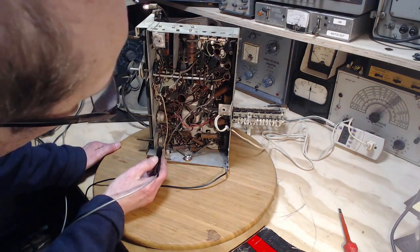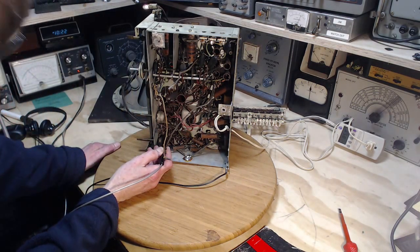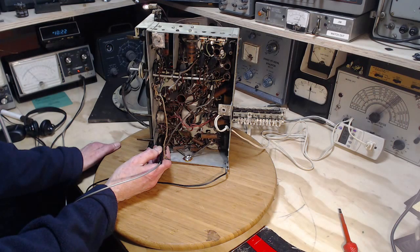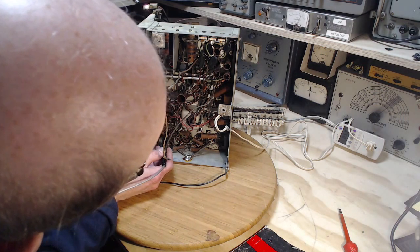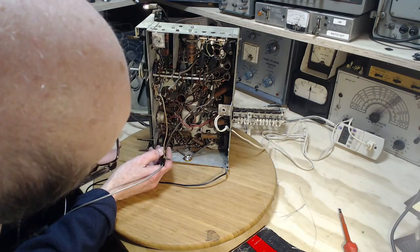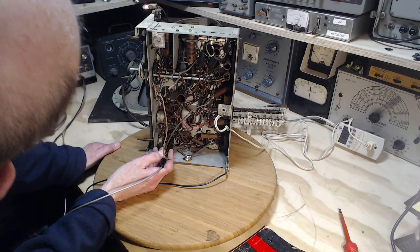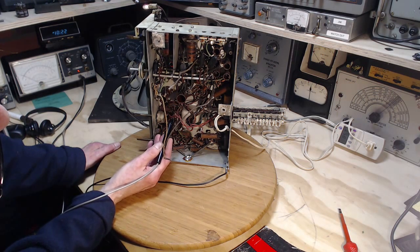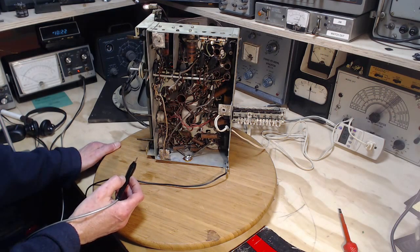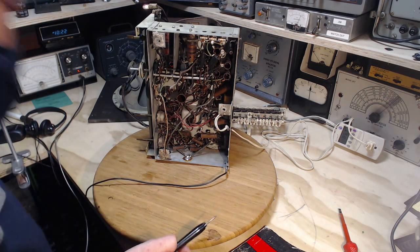Okay, let's see if that shows up on the output tube. Right there it is. There's something there. Again, 150 volt scale, so I'm about 35 volts. That might be the screen. That's probably the plate. It's got 60 volts on it. Like a red wire running off to the speaker here. Yeah, that's kind of curious now.